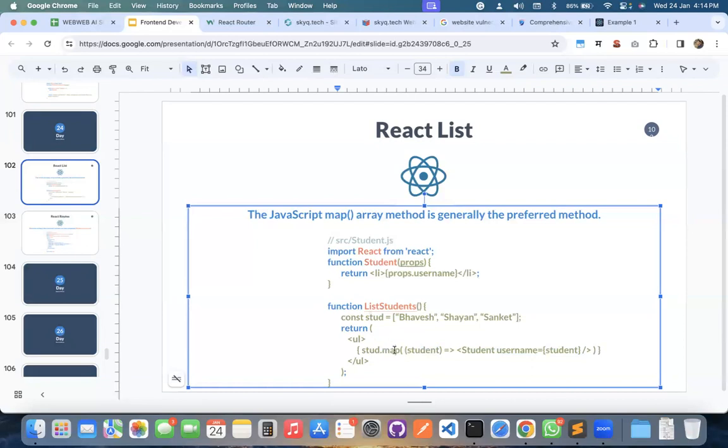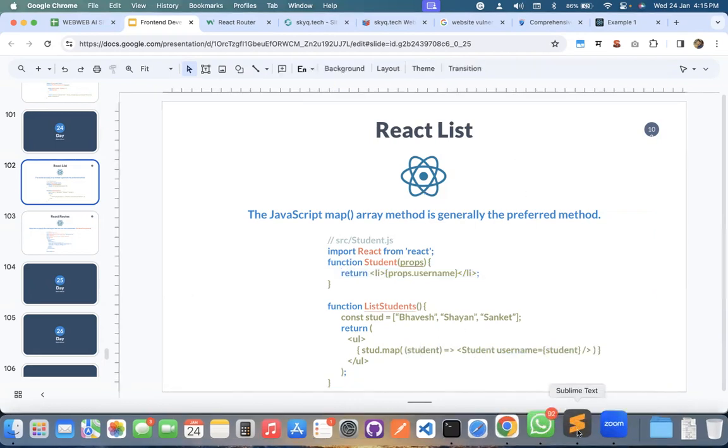So when we call this stud.map, it means every student will be iterated. While the other function inside this is executed, every student will come in every iteration. So this function will be executed on every student name. While executing this function, each student will come as an argument here, just like a for loop. So we have a student name here, in which we are calling this component. Whenever we call this component, this default DOM will be returned inside this.